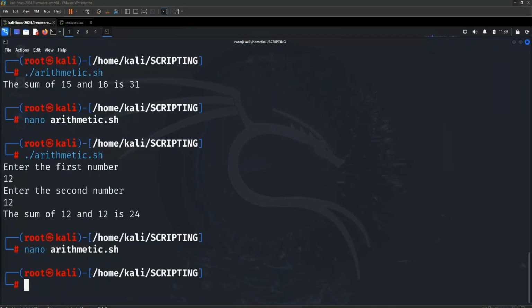So bash scripts can take positional arguments, or you can call them parameters also, which can be passed on the command line. Arguments are really useful when you want to develop a program that modifies its behavior based on the input passed to it by another program or user. Arguments can also change features of the script.